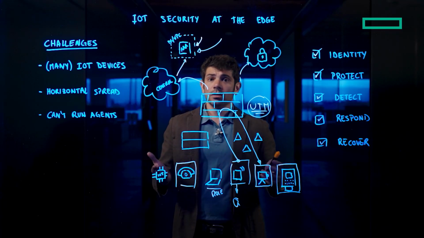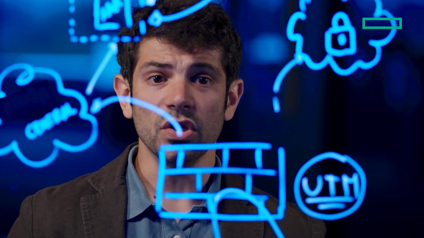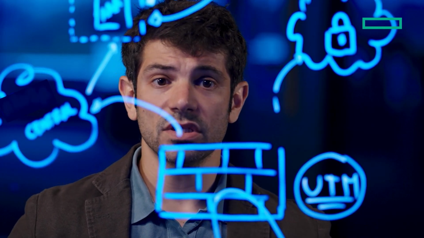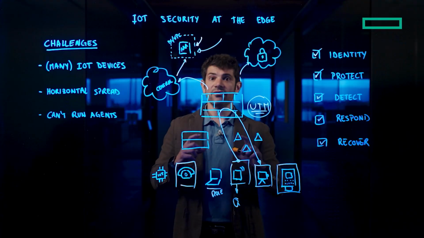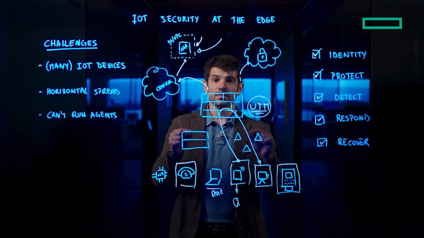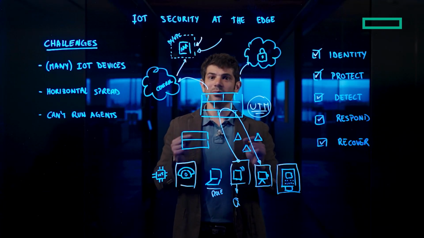So in a nutshell, with this solution, with dynamic segmentation, we are simplifying the network. We don't need a lot of VLANs to segment our traffic. We are naturally doing that by sending traffic through the firewall when we want to. We have increased the security because every packet is being inspected. And we have done it in a much more scalable way.